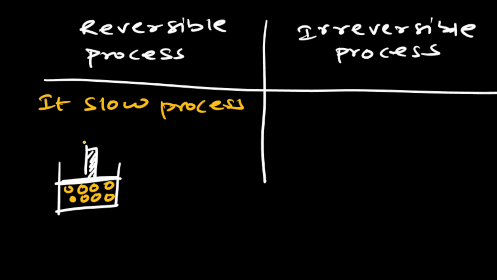Why? Because let's suppose this is P external. Now from here we have the P gas, meaning the gas also has some pressure, right? Now this is P gas. So the P gas pressure and the P external pressure have both become equal. That's the reason the piston has stopped here.